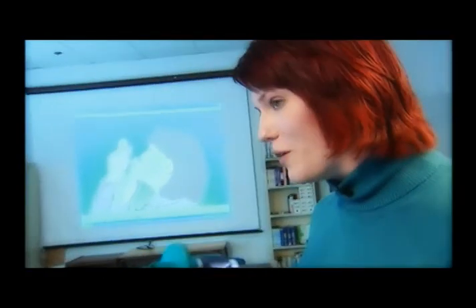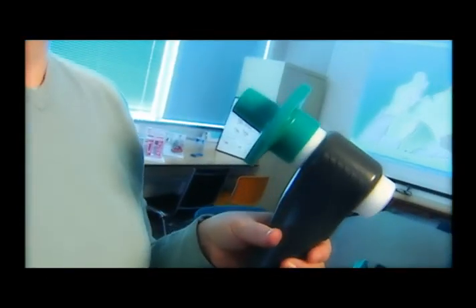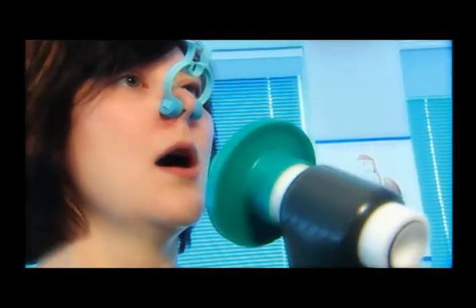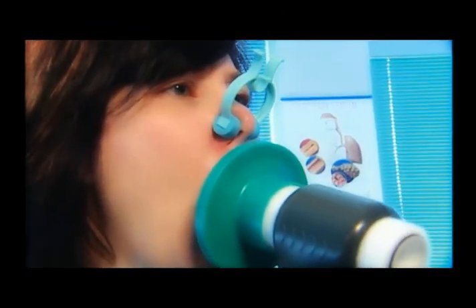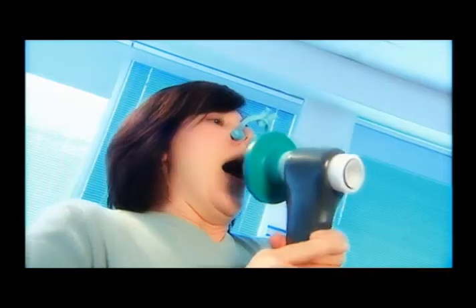Okay, Denise, this isn't a laser gun — it's actually a mouthpiece attached to my spirometer. I'm going to get you to hang on to this, and I'm going to give you these really cool nose clips to put on your nose. Now what I'm going to ask you to do is take a big breath in, put that mouthpiece in your mouth, keep blowing until you're absolutely empty, and keep squeezing all that air out because I want to get every little last bit. Okay Denise, big breath in all the way full — mouthpiece in, and blow hard! Keep blowing, squeeze all the air out of your lungs! Keep going! Good job! Mouthpiece out!